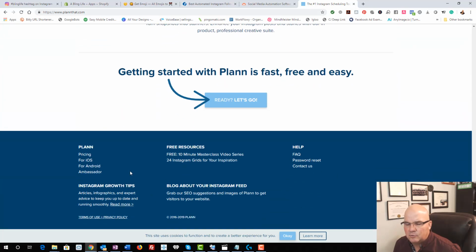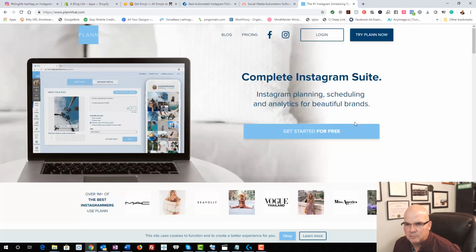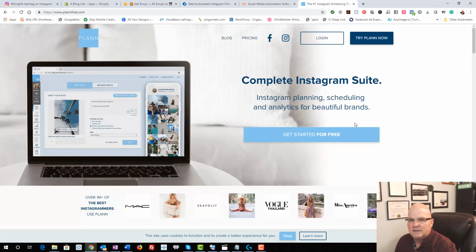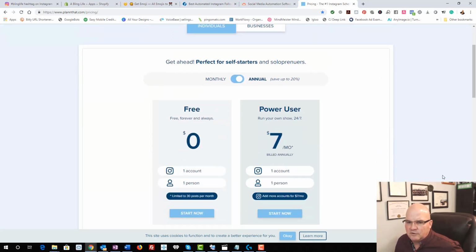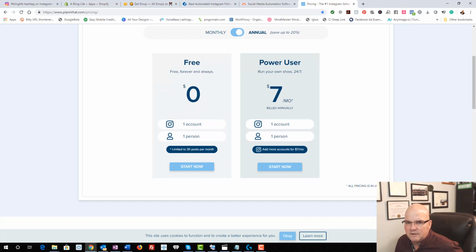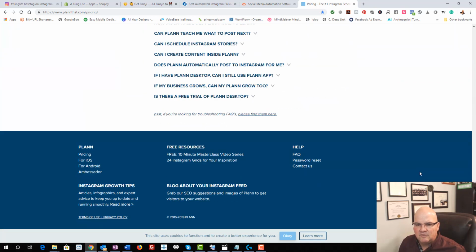It's obviously priced inexpensive. Pricing on this, I think it's like $7 a month for a power user, which is one account, one person, which is really good. And they even have a free account that you can set up, but it limits you to 30 posts per month, which is great. So set up a free account and just go there and do that.